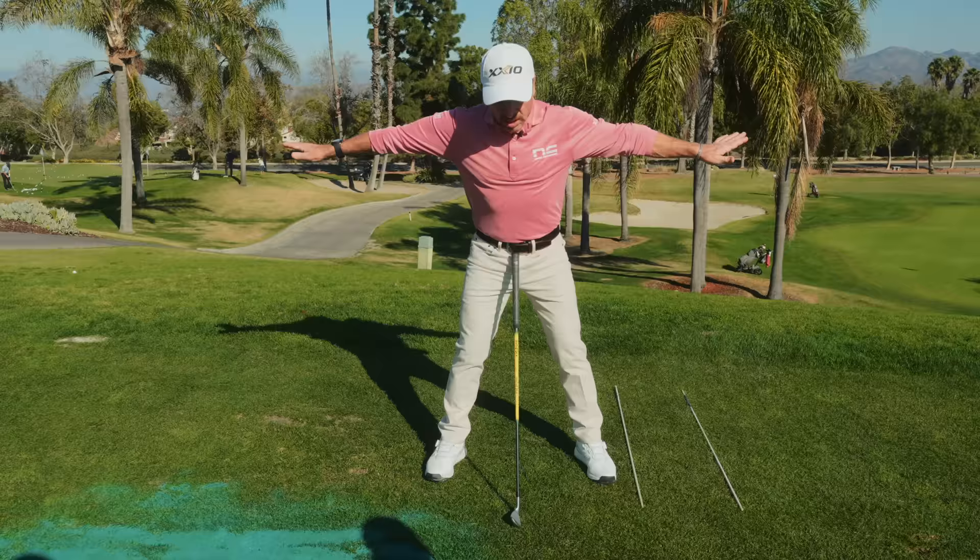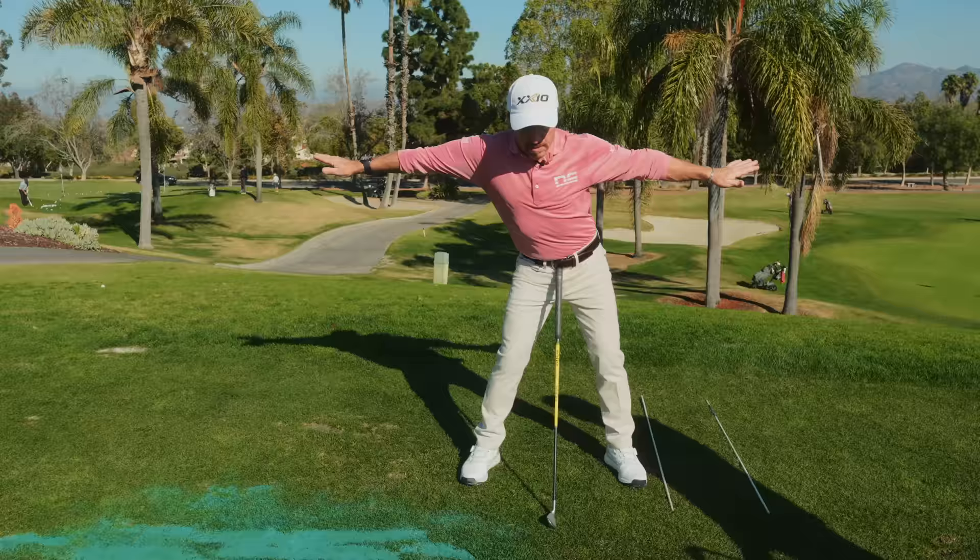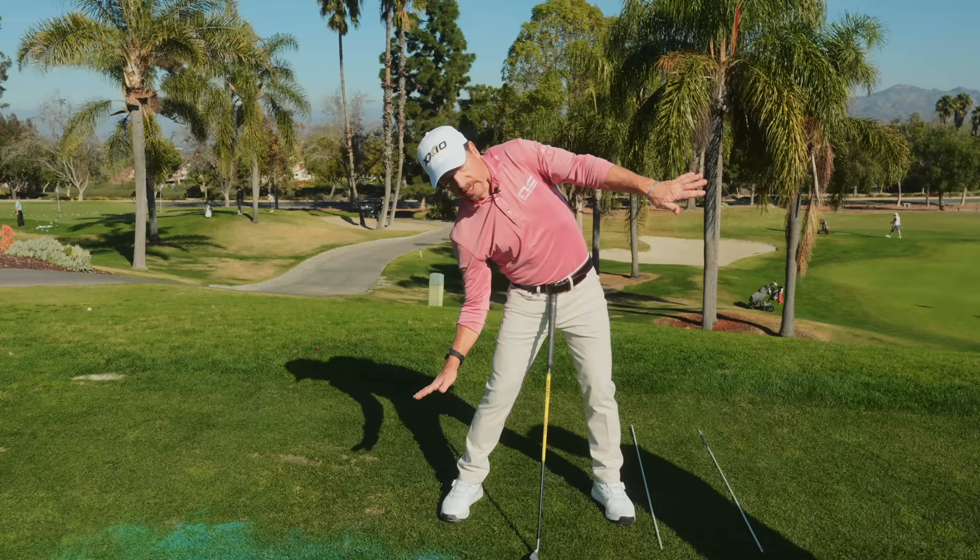I move forward and slide just a little bit — one and one. Notice how my arms didn't go like this; that's the key. I'm trying to keep it level. If I bump and then go like this — well, because my right hand is lower than my left, my right shoulder is lower, but I didn't do this because of my spine. It came from my hips moving forward.